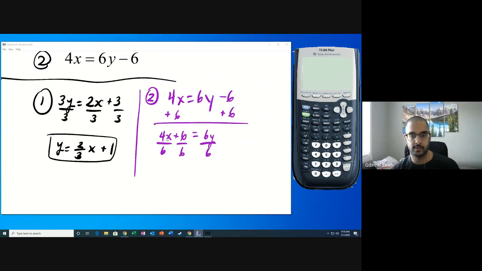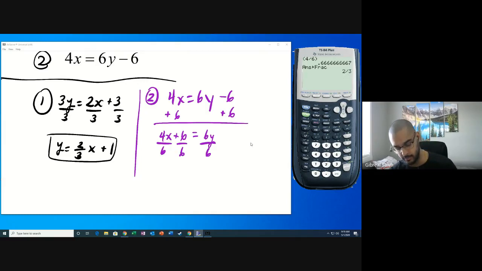Now 4/6 is a fraction that can be reduced, and your calculator will show you how to do this. Now many people look for that fraction button like you used in junior high, but that's kind of not really existent anymore. So what you could do, just remember a fraction is essentially division. So take your brackets, put in 4 divided by 6, close your bracket, and hit enter. Now your calculator gives you a decimal. Now you could try to think about all the ways to get the same decimal in a lower form, or if you press math, option 1 will actually take whatever answer you have on your screen, try to change it into the lowest terms fraction. So if you hit enter, 2/3 is going to be that fraction.